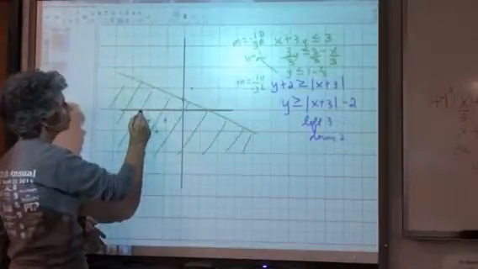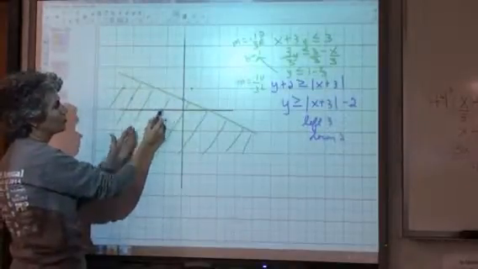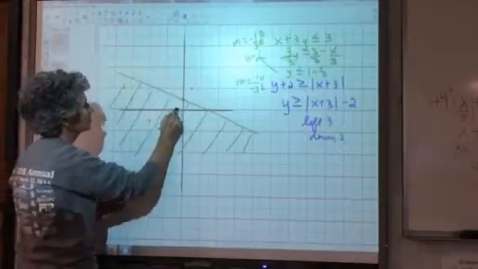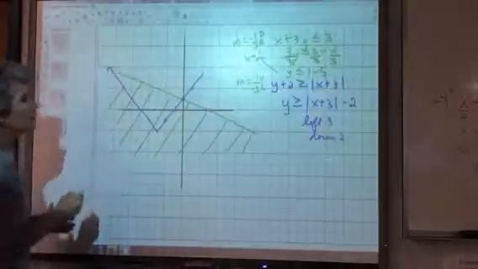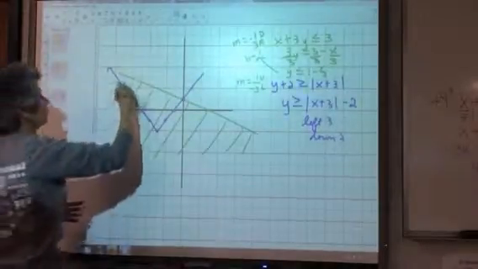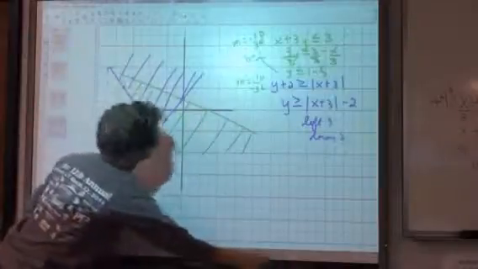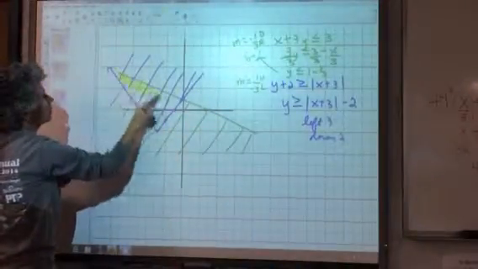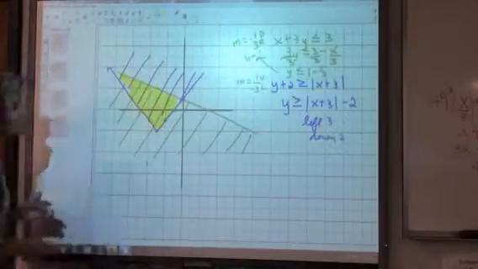If it was 2 or 3, if it was 2, you would go up 2 for every 1 to the left or right. Let's see, a solid on this one. And we're going above. So above would be all in the V. And you can see where the two of them come together, that nice little triangle, so right in here. I'm above the blue, but below the green.